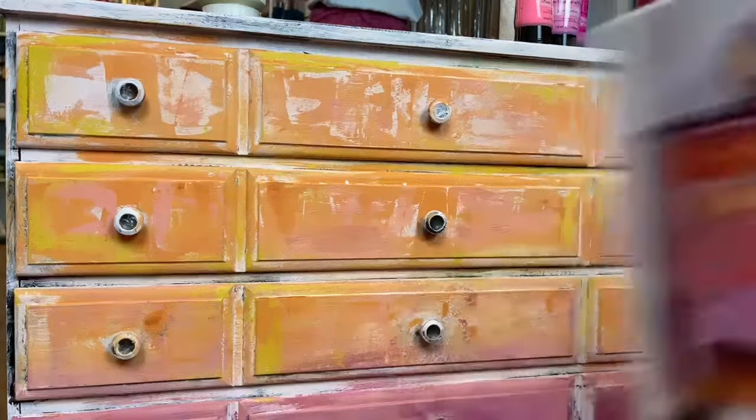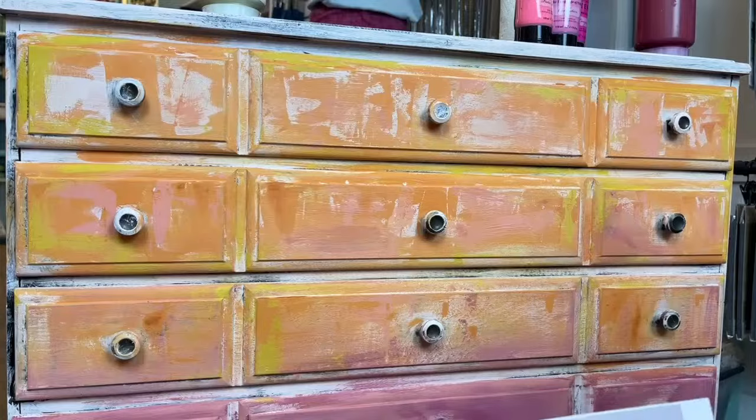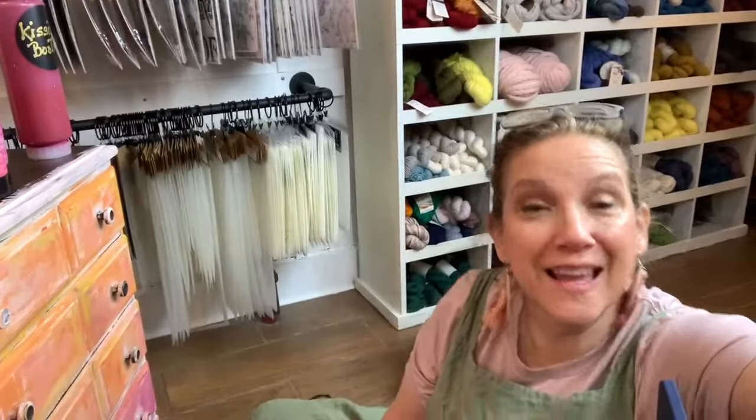I will post this full picture on the website. Good, Felicia. Yay. Okay, I'm going to excuse my fat arm. Let's go this way. There. Come on. There we go.